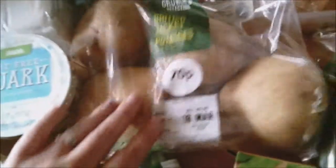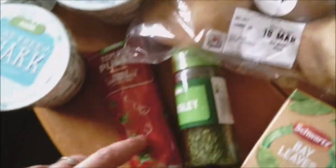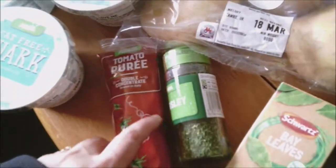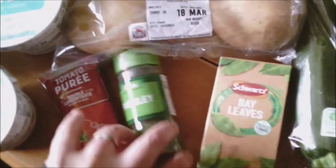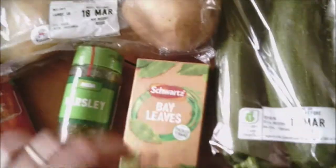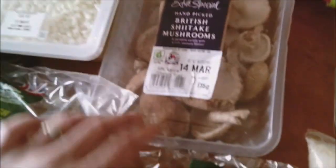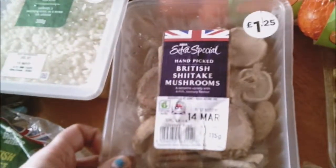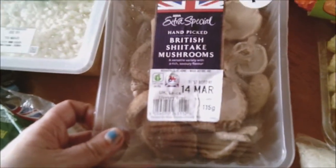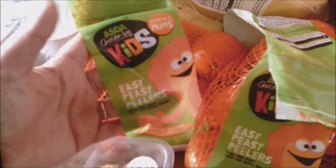Then we have got a bag of British jacket potatoes — they're free. A tube of tomato puree — that's speed. And then I needed some herbs for a few recipes this week — so we've got parsley and bay leaves. Three packs of courgettes — that's speed. Then Steve picked up these hand-picked British shiitake mushrooms — as far as I know they are speed.